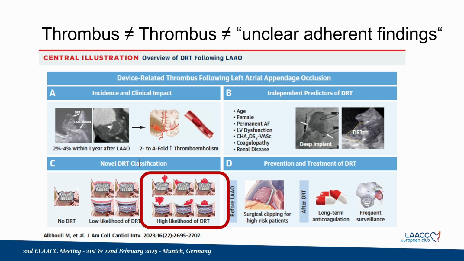Everything that protrudes into the cavity, this is my interpretation, is something we have to consider as a thrombus. So this is maybe the future. How can we prevent it? We might have better devices, better surface coverages, which are better to prevent thrombi from forming on the surface of the device, some medication. So better device design might be a future aspect to prevent some of these DRTs.